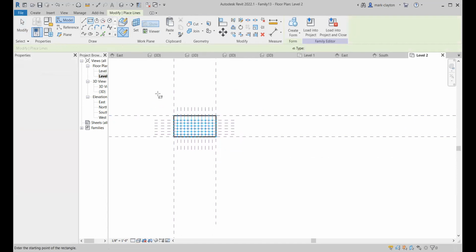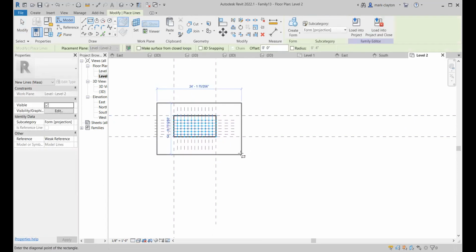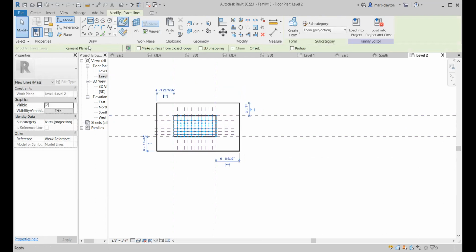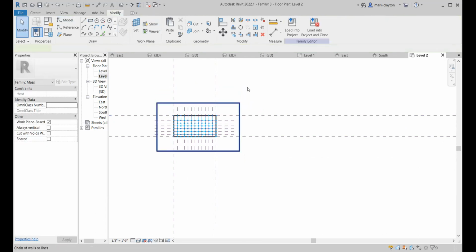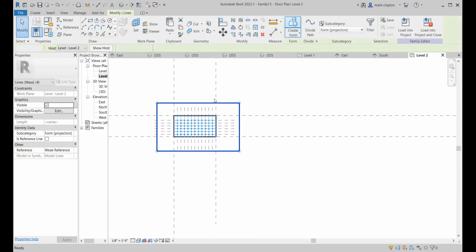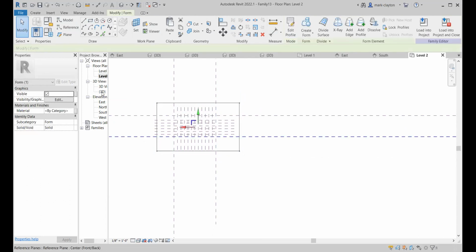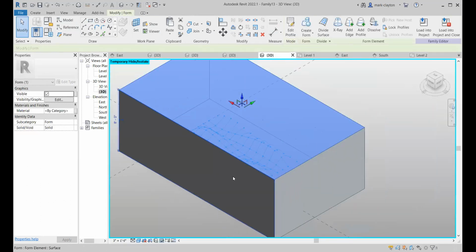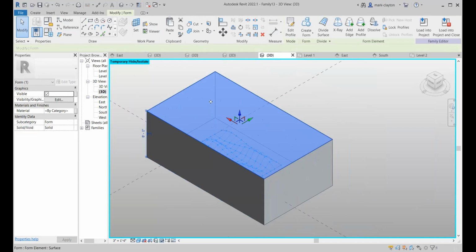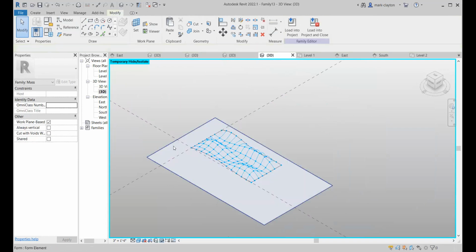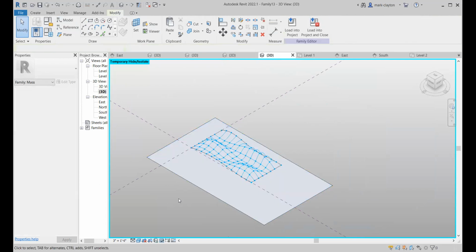Turn 3D snapping off. And it doesn't really matter how big that surface is. So I'm just going to draw a surface, create it, and look at it in 3D, make sure it's there. It is there. It's way too big. Delete the top, and all I have is a surface down here.